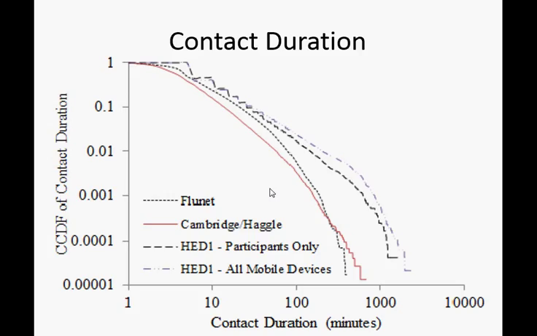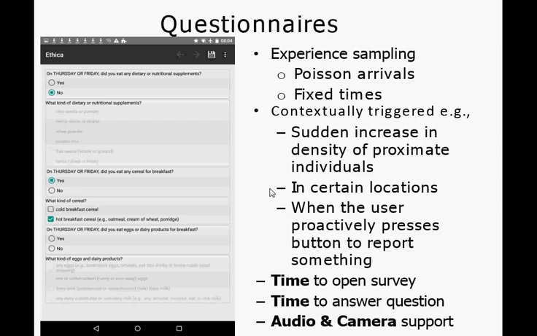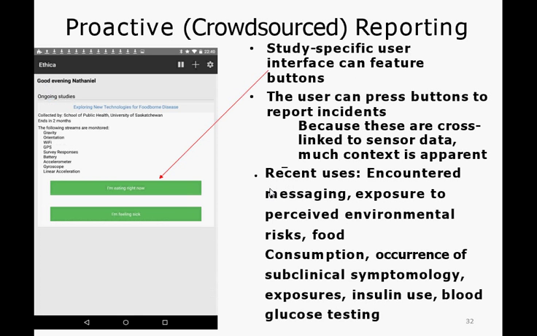Now, in our particular app, we complement this with questionnaire information, all of which can be specified typically without any programming, just in JSON files, for example. And these things can be triggered based on certain contexts with a little bit more sophistication, and also with buttons that can be used to proactively report things. So, for example, I've taken some medicine, or I've just eaten, or I'm going swimming in a slough, or what have you. Now, what does all of this have to do with dynamic models?